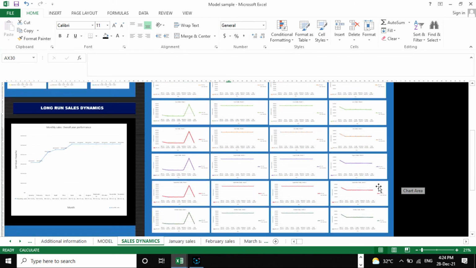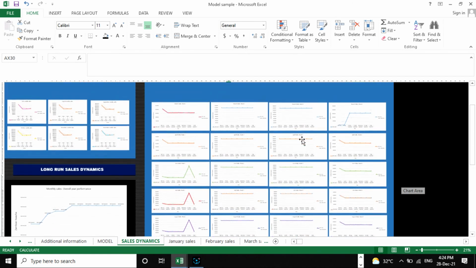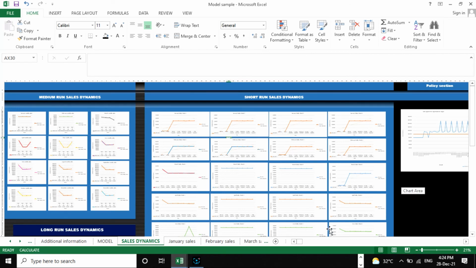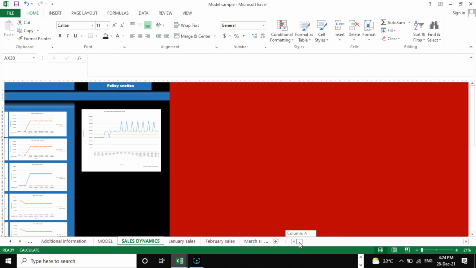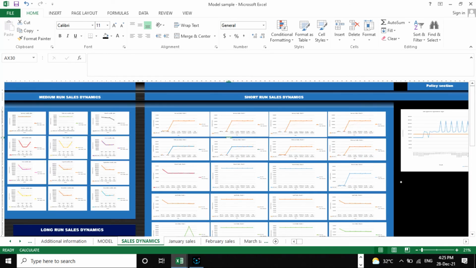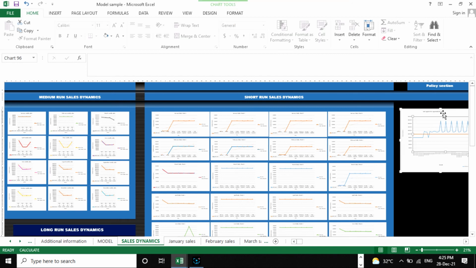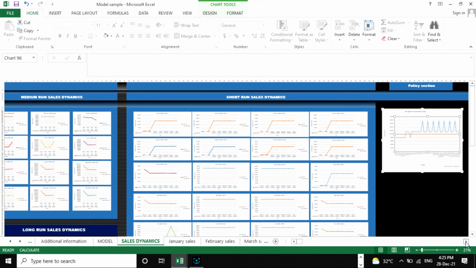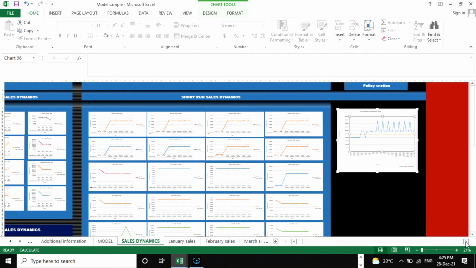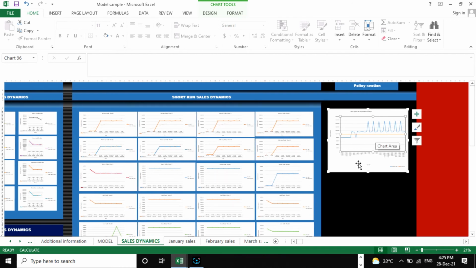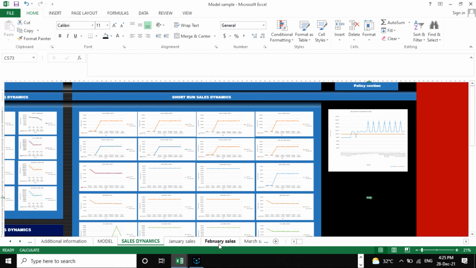So everything that you do there automatically updates itself on this spreadsheet. And then this policy section just indicates the same thing that was being talked about when we were talking about setting targets. So it's basically showing the target against the actual amount of sales that were exhibited.